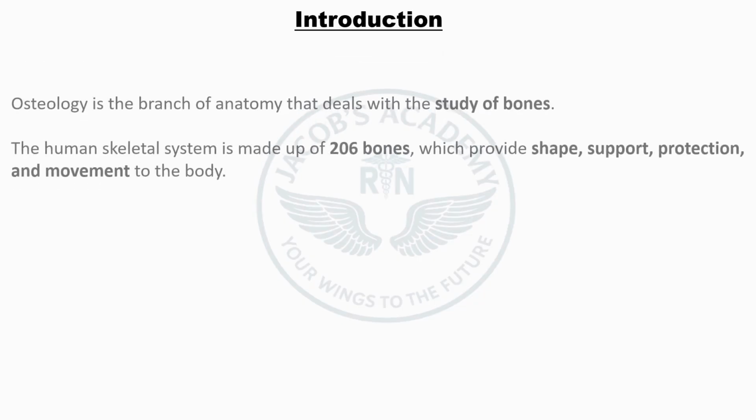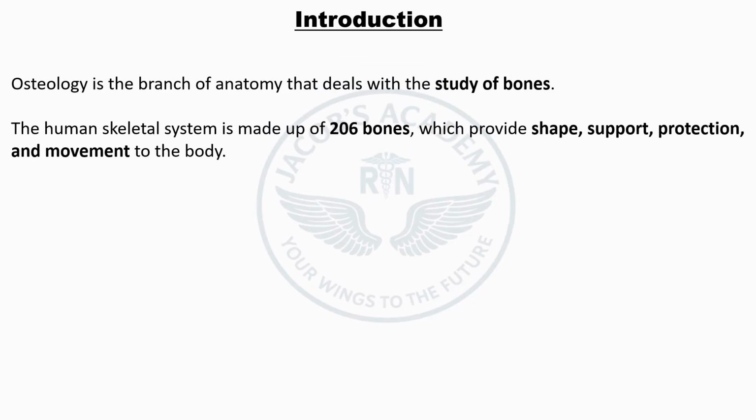So next we can see the introduction. Osteology is the branch of anatomy that deals with the study of bones. The human skeletal system is made up of 206 bones which provide shape, support, protection and movement to the body. So this basic concept is very important for anatomy exams and nursing practice.